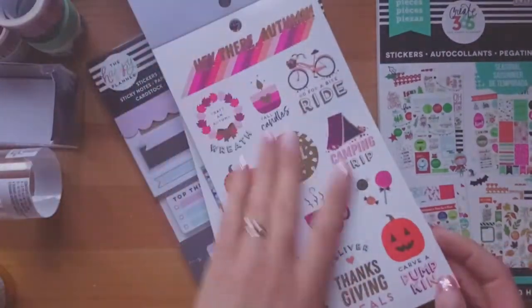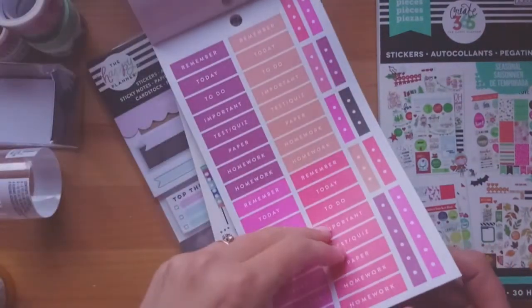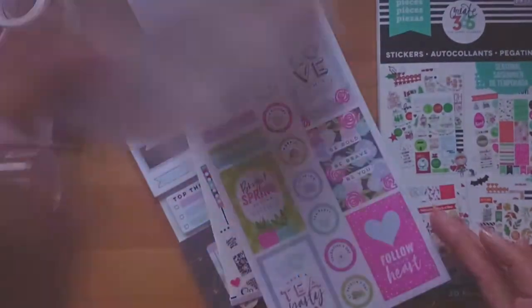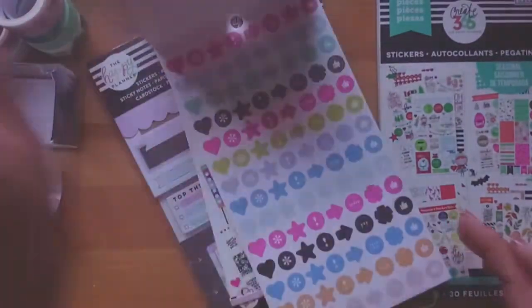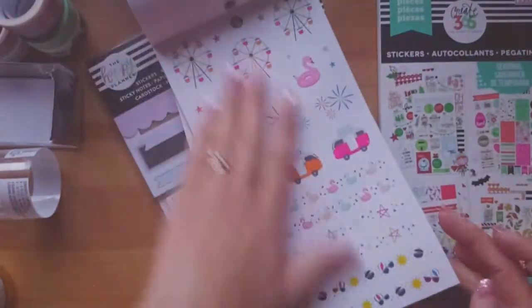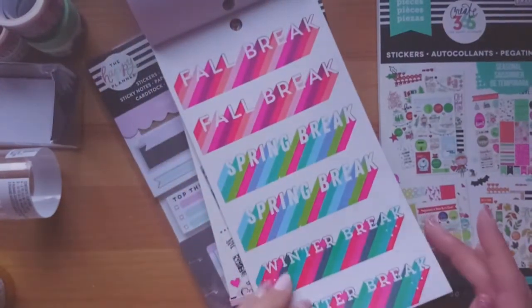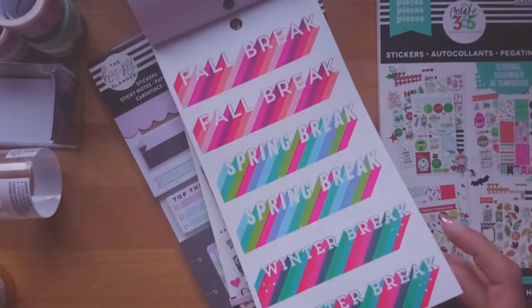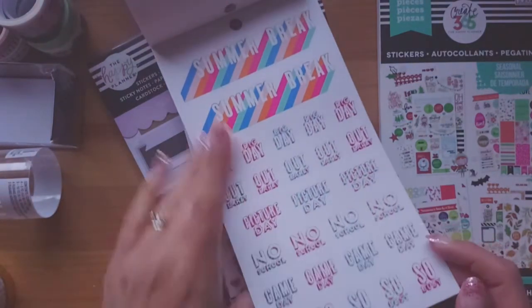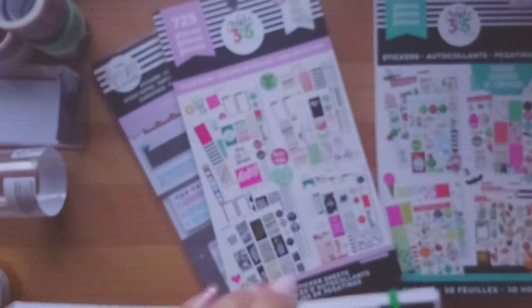So it just comes with a bit more functional stickers, and these beautiful colours of the fall, and headers and checklists, deco. They're just beautiful stickers. I can't wait to use them as well. You could use these in a single spread, or spread them over a couple of spreads, which is what my plan is. And then at the back, it has fall break, spring break, winter break, well, except I call it half term, Christmas break, anyway. And so then it's got some student specific stickers at the back there as well, which is super cute.